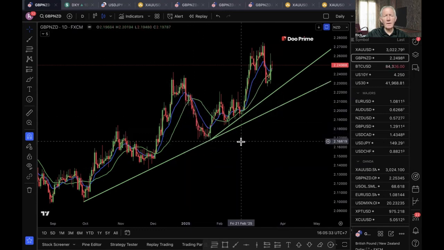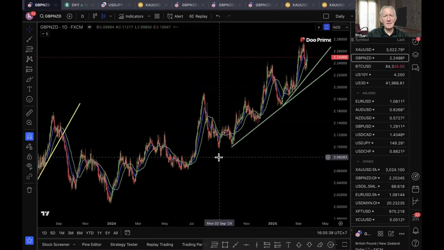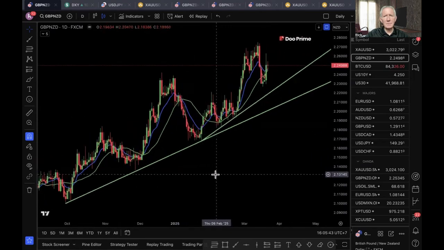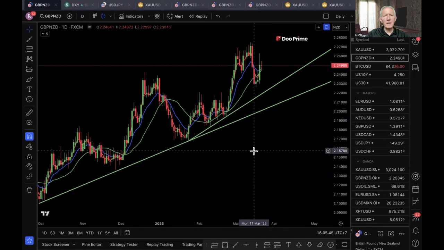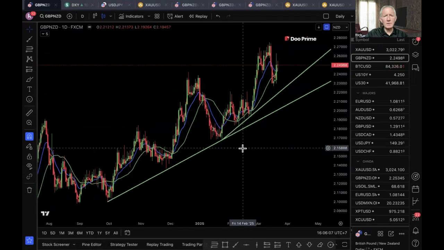This is the pound New Zealand, which has been bullish for a long time, but then you get these reversal moves. The reason I'm looking at it is that it's one of my favorite pairs. I'm looking for it to start dropping to much lower prices, because this price hasn't been reached in 9 years. The last time it was at this price was 2015, 2016. So these are very, very high prices for the pound New Zealand.